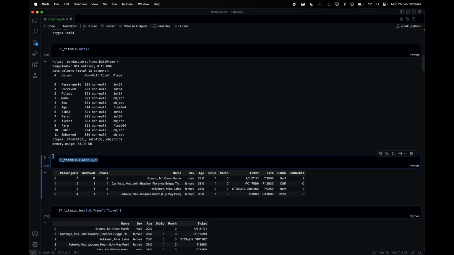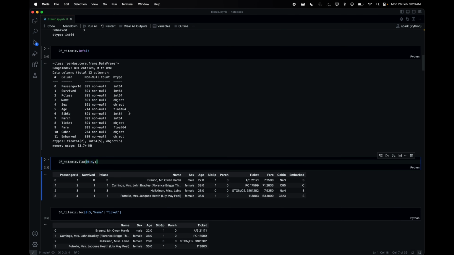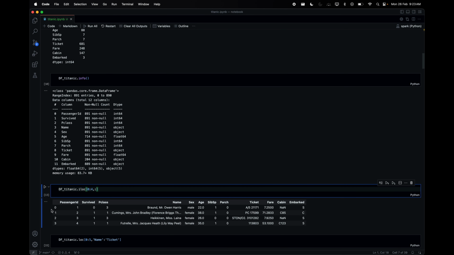Then we have something called index locator, and in pandas I will show you the data frame later on. There are two concepts.